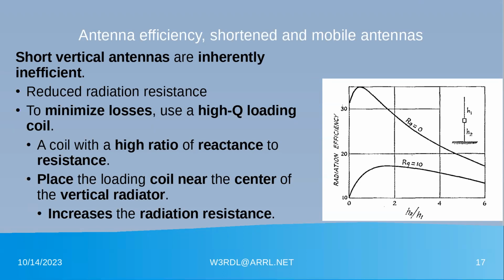If you put the coil in the middle, okay, you can, I guess, increase relatively the radiation resistance. It's still going to be lower than if it was a full length resonant antenna. But I think what happens is you also increase the capacitive reactance or the inductive reactance that you see at the feed point, which is going to require you to offset that. And that's where I think the next one on capacitance hats is coming in, which is another one that confuses me.